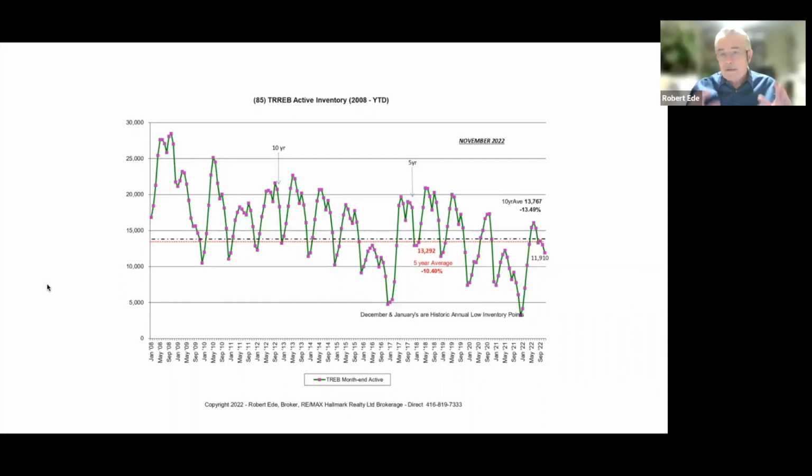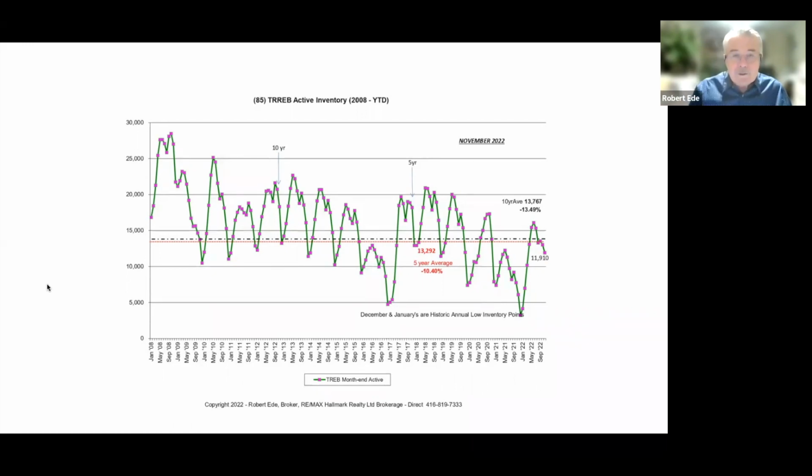Okay, what we're going to look at first is the various methods to measure the pace of a market. Let's say you're a buyer, let's say you're a seller, and you want to rely on: is it hot? Is it cool? Is it cold? Is it a good time for me to try and do what I want to do? So one measure is to look at inventory, just straight up: what is the number of competing properties on the market at the last day of any month?